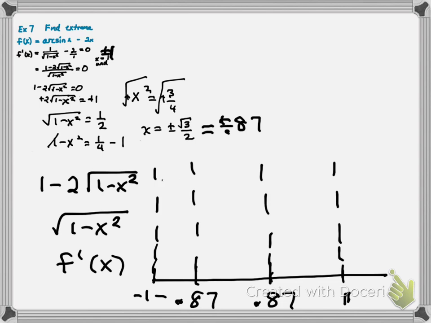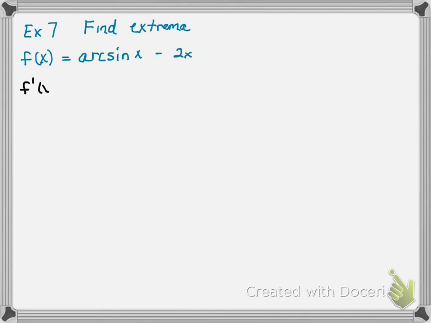Okay, so now I need to pick a number below negative 1. So if I pick a number below negative 1, that would be negative 2. So if I pick a negative 2 and square it, that's going to give me 4, and that's going to give me a negative square root. So that means the graph doesn't even exist over here on this side. All right, in between these two, we could pick something like negative 0.9.